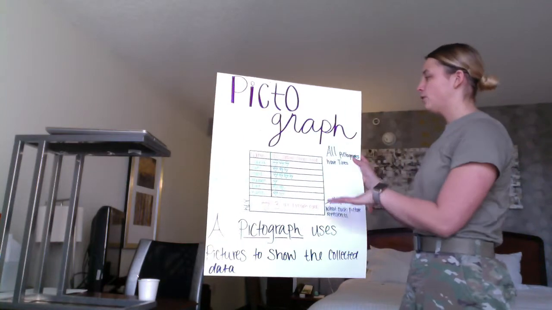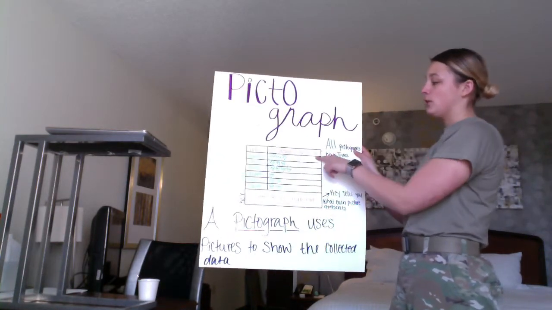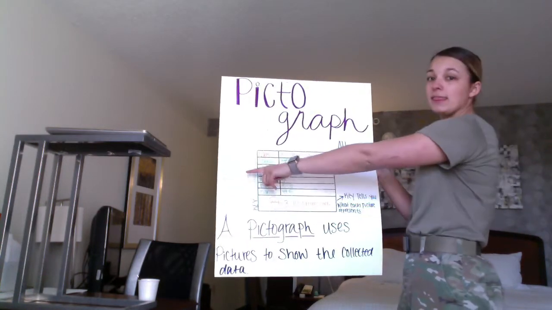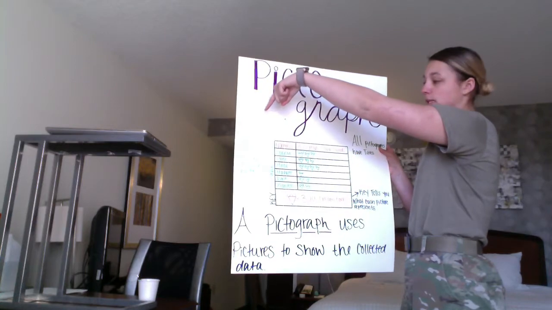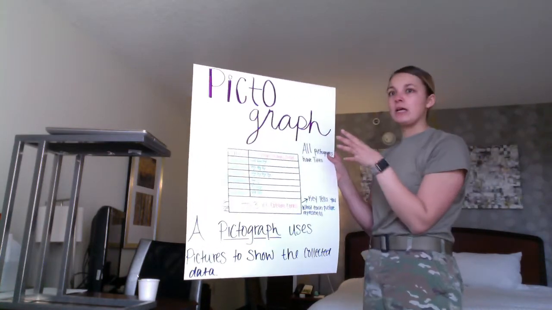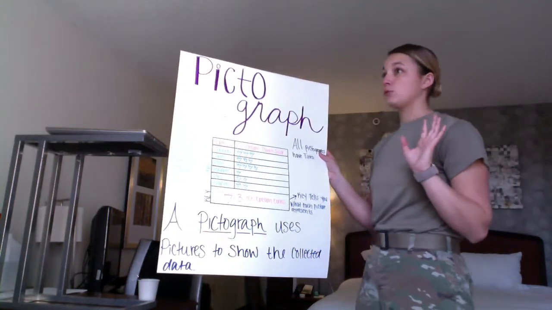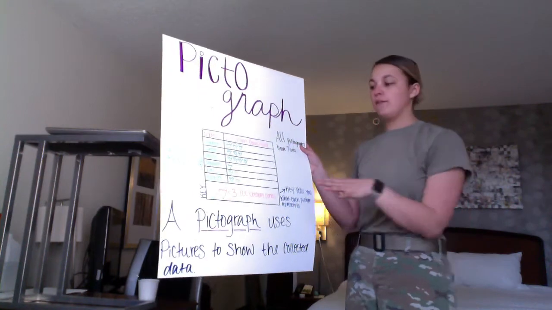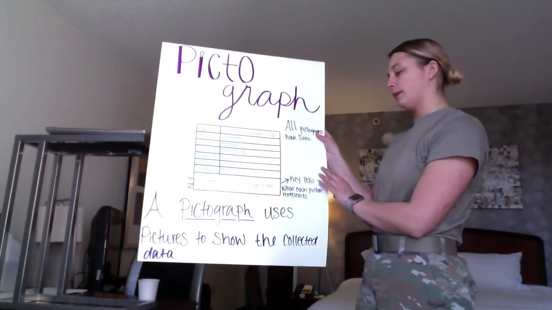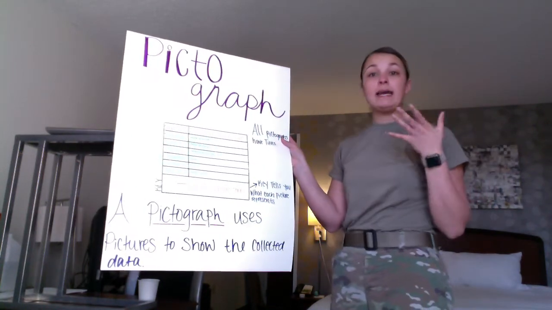Okay, so there are a few different aspects of a pictograph. So all pictographs have titles, which the title should be up here at the top. All pictographs also have labels, and these labels let you know what each section stands for. So that's very important because we need to know what type of information we have on our pictograph. And the third and most very important part of the pictograph is the key. The key is usually located at the bottom or maybe on the side of the pictograph, and the key tells you what each picture represents and how many.